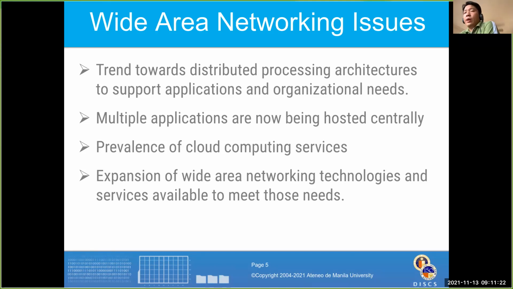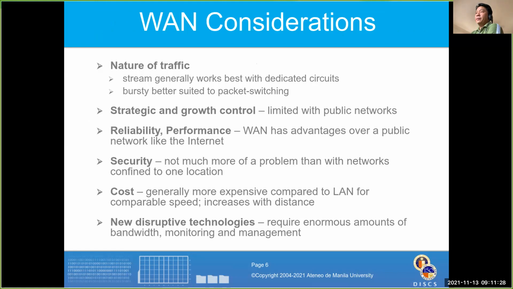Right? So wide area network technology has allowed us to expand networks, so we can connect to multiple networks. Before we go into the specifics of wide area networking technologies and discuss the various types, we want to look at what things we need to consider when picking a technology.